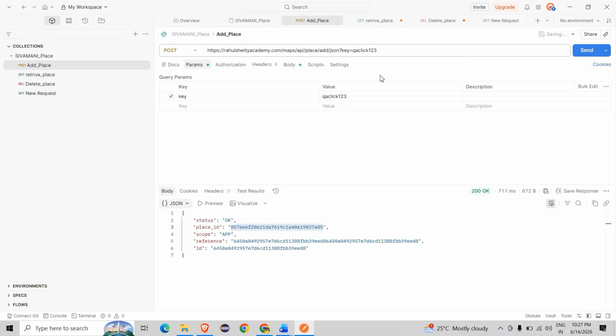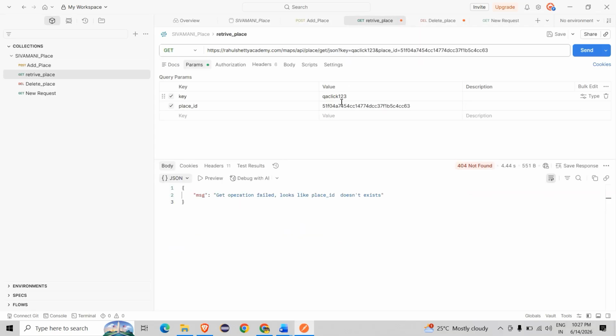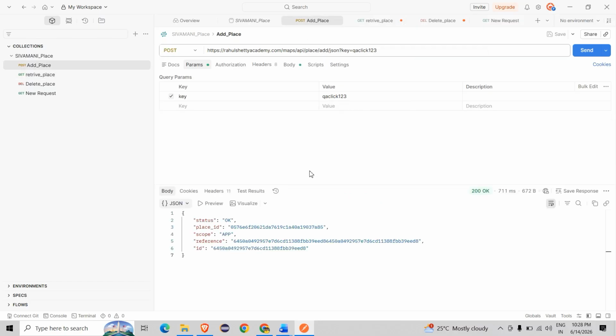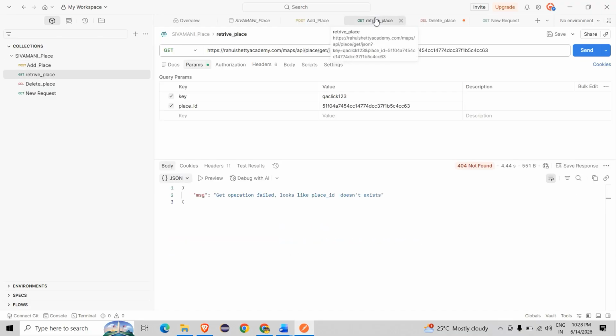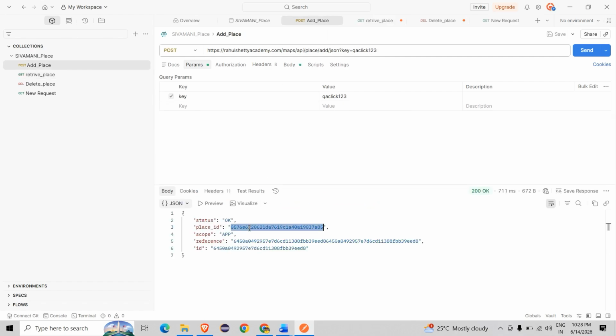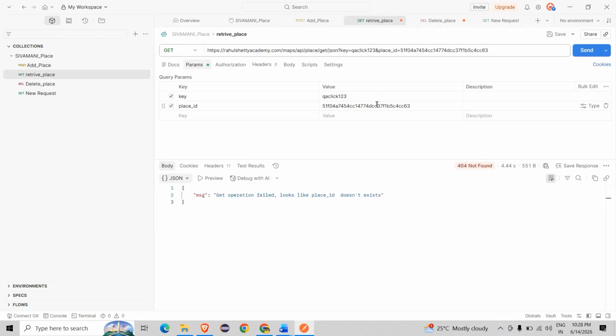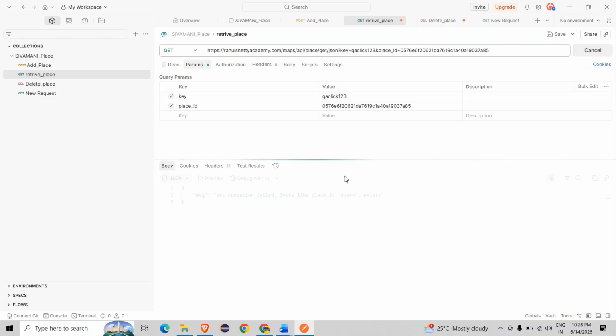Maybe it's taking time, or did I make any mistake? See guys, whenever you are creating, your place ID is changing. So you should paste the same place ID. Now this time it will definitely pass. I'm 100% sure because whatever we created, that is what we are asking for, right?